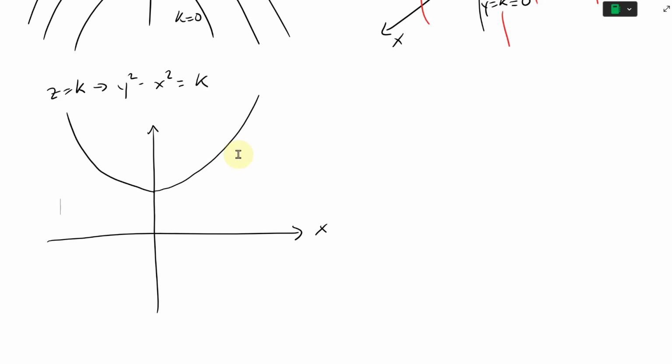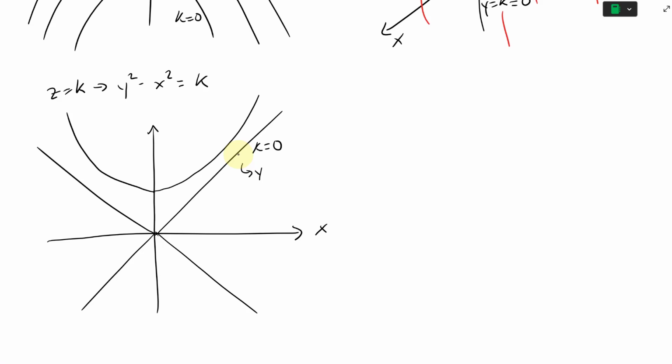Actually, no, you can have 0. If it's equal to 0, we're just going to get a straight line like this. So this is how it looks if k equals 0, because we get y squared minus x squared equals 0. In other words, y equals x, and everything cancels out. So basically y equals x, and then plus or minus, if x is negative, it goes down, a perfectly straight line like that.